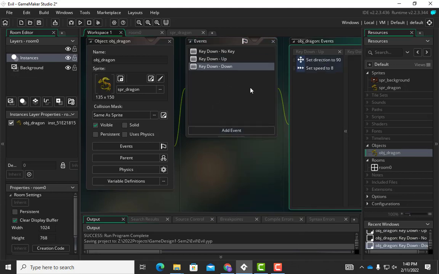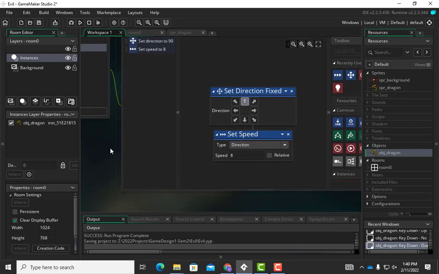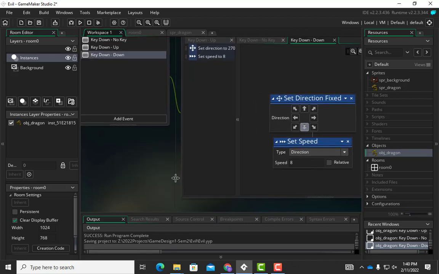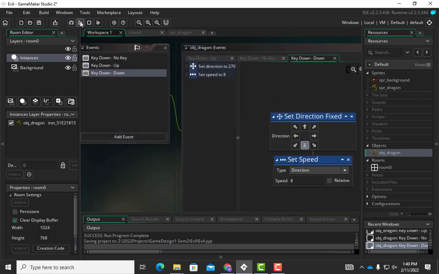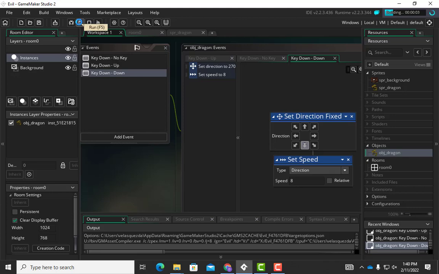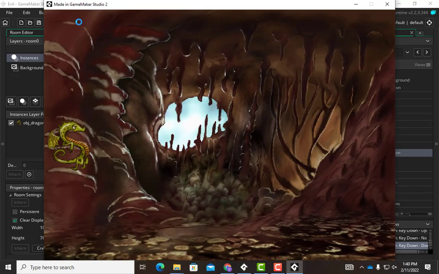So it makes a duplicate of the up, but again, we want to go the other direction. So instead of going up, we want to go down. Okay. So now we should be able to go up and down. And this is how we're going to catch our babies as they come across the screen, is we're going to try to get in front of them and collide with them. But now we can control this character pretty well. We can go up and down. Ooh, look at that.